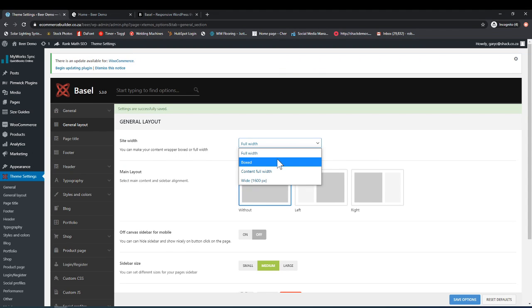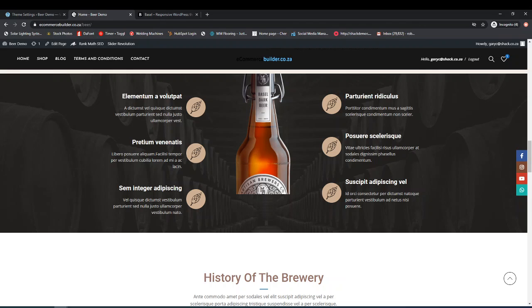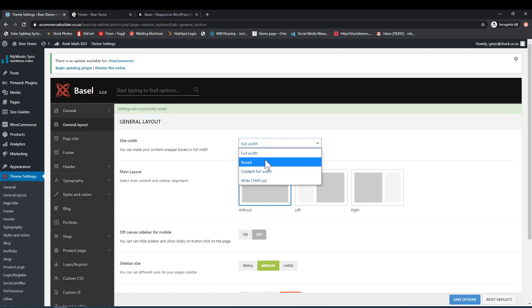You've got boxed. So boxed means it cuts off over here and over here, and in the background you would have an image. Some gaming websites have that, where the background would have a newer game or a big picture of, like, the new Tomb Raider game or something. Okay, so that's that option, and we'll get into that now.